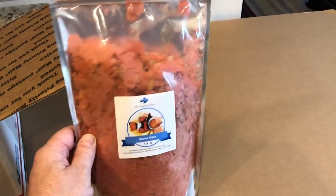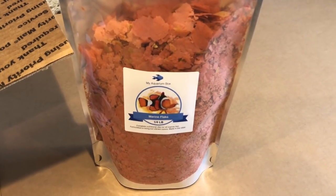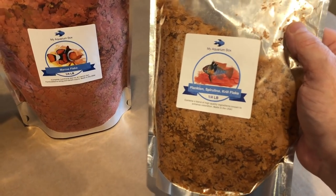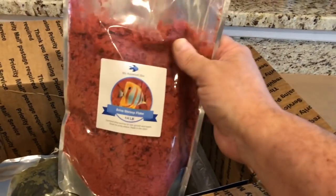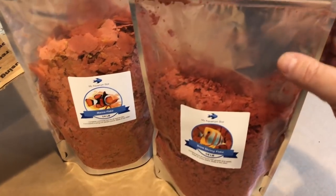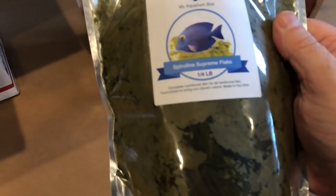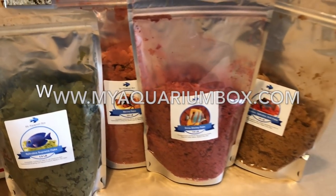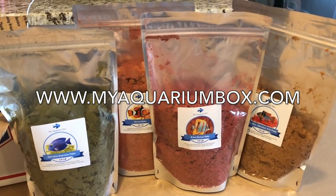You get a lot of food — each bag was about six dollars. I got some marine flakes, the plankton spirulina and krill flakes — and I like these because a lot of them are really large flakes. Fish really seem to love brine shrimp flakes too. That's three, four bags I ordered, plus a spirulina supreme flake. If you go onto their website they have a code for 10% off, which I used. It was a $20 minimum order, so I ordered four bags at about six dollars each.